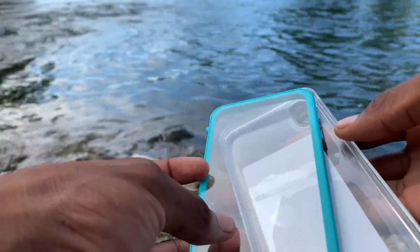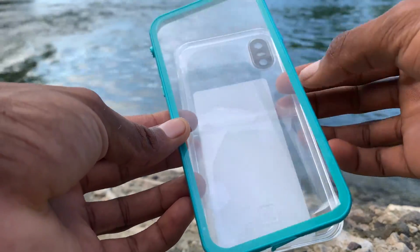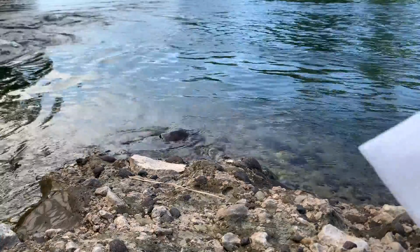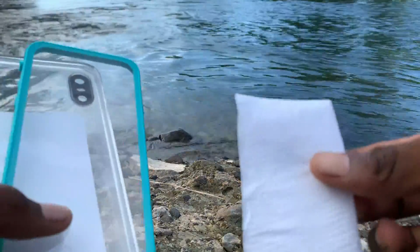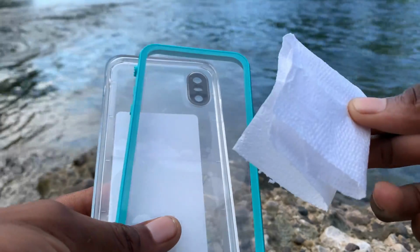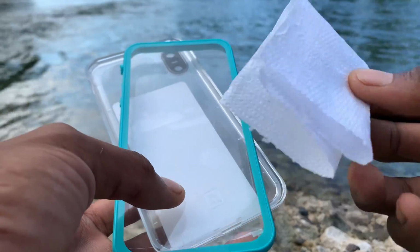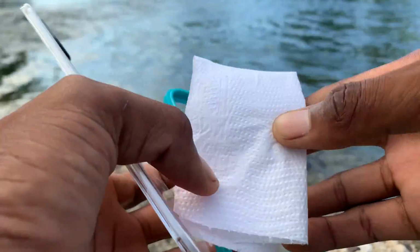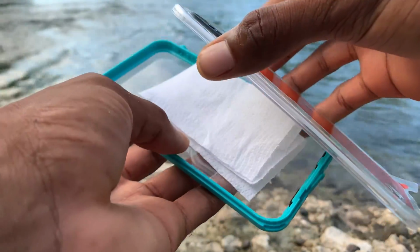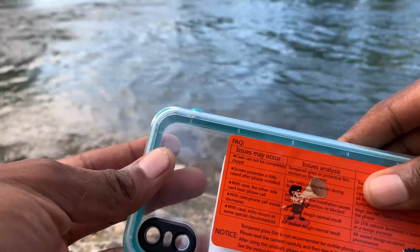So I'm gonna just test it right now first to see if it's actually waterproof before I put it on my phone. So guys, what I'm going to use right now, I'm gonna get a tissue and I put inside this case right here and put it inside the water to actually see if this have any leakage or anything like that. So basically I'm gonna test it first. So I'm gonna put the tissue inside and I'm going to seal it. Make sure it properly seal.